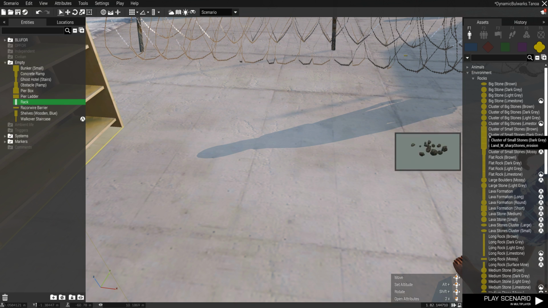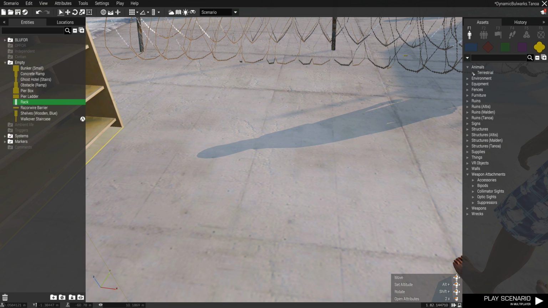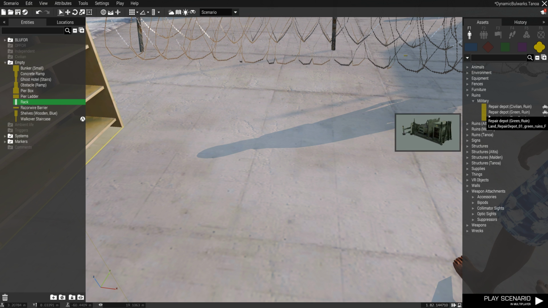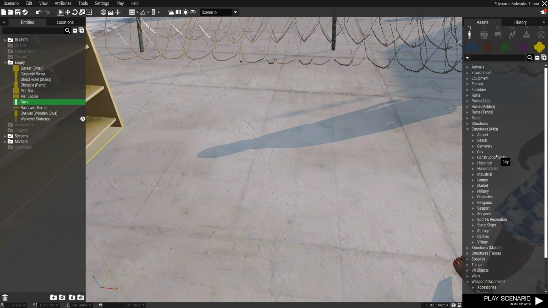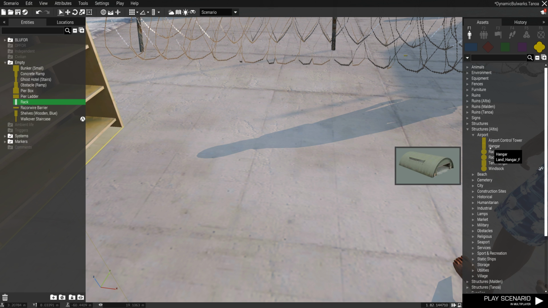Environment rocks. I don't think anyone wants to buy rocks. Not going to let them do that. Military ruins. No one's going to want to buy that. That's dumb. Okay, so where we should have been in the first place, which was probably structures. We're not going to build an airport, right? Let people buy a hangar? No, it's dumb. No, no, no, no.